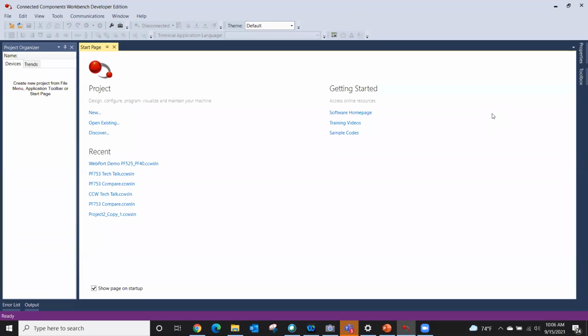To get it, you can go to your favorite web search engine and just type in Rockwell CCW, and it'll take you to the link. You might have to register. They just want to know who's getting the software. But once you do, you can download it. I caution you, don't use your cell phone as a hotspot. It is about a 4.3 gig download because it has all the manuals and all the information for all the devices.